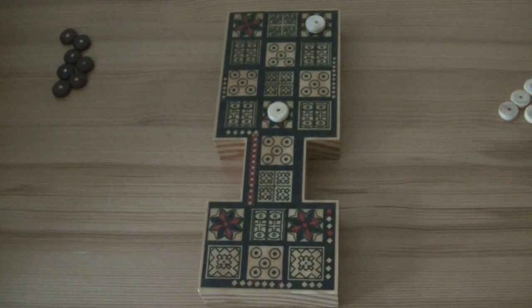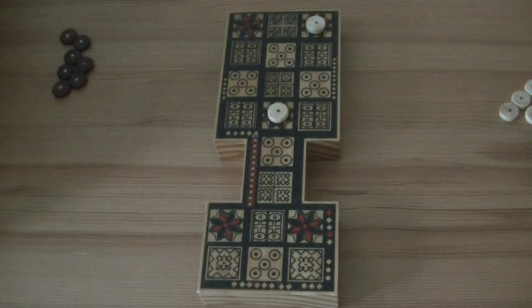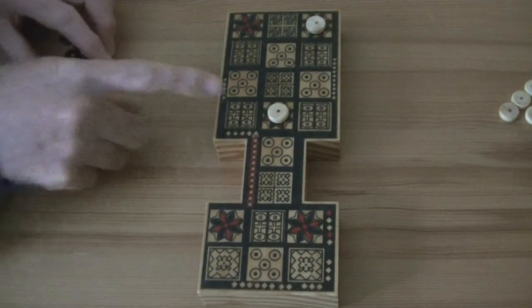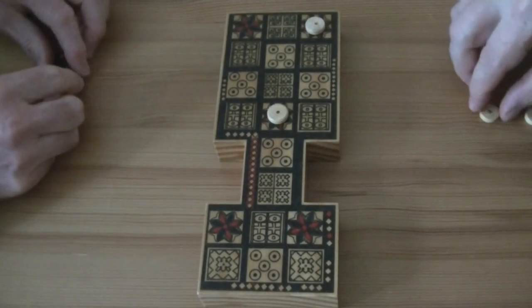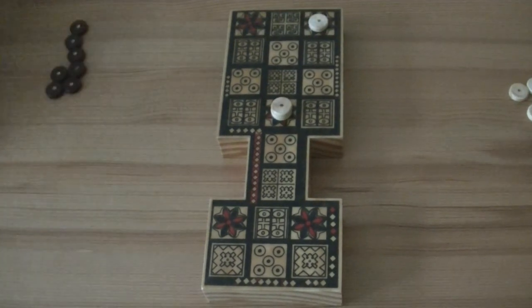And I have now rolled nothing. Oh, five, isn't it? Five again, yeah. So you can put another piece on, or you can move one of them five. I'll put another piece on. Yeah, that looks better to me.